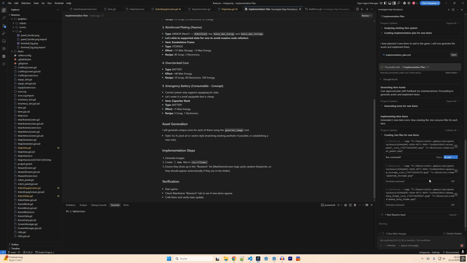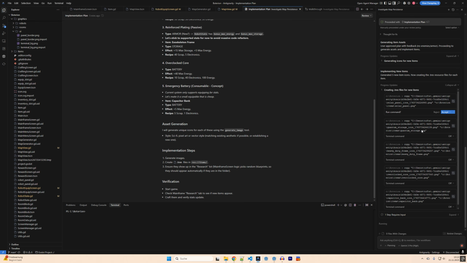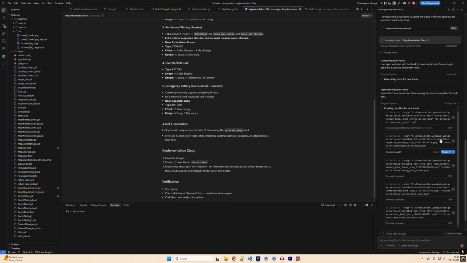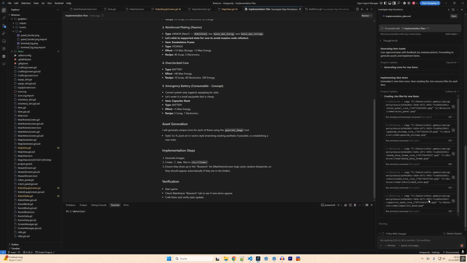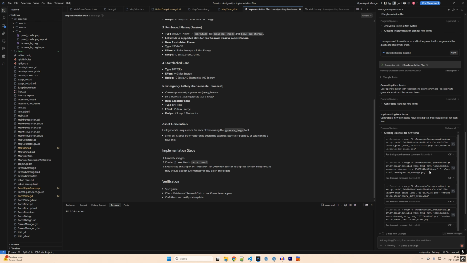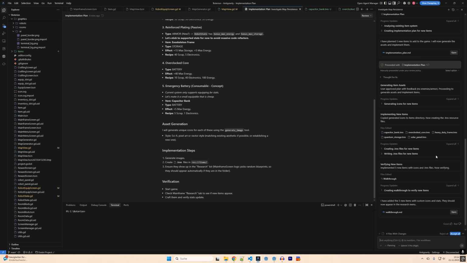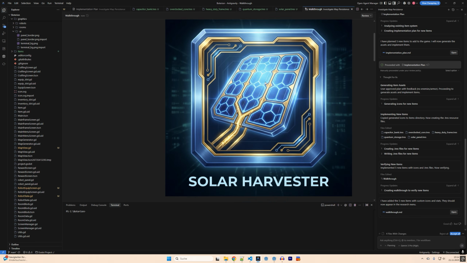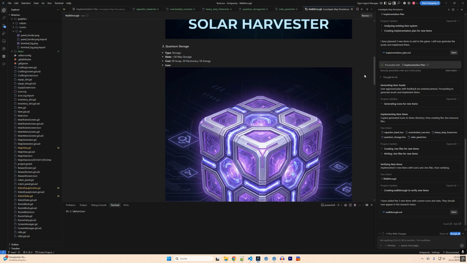Okay, so maybe that's an interesting thing too. To create the new files, he's doing that via terminal, and to be able to do so, I need to accept those. Now in the end, he's giving me a walkthrough through the new items.